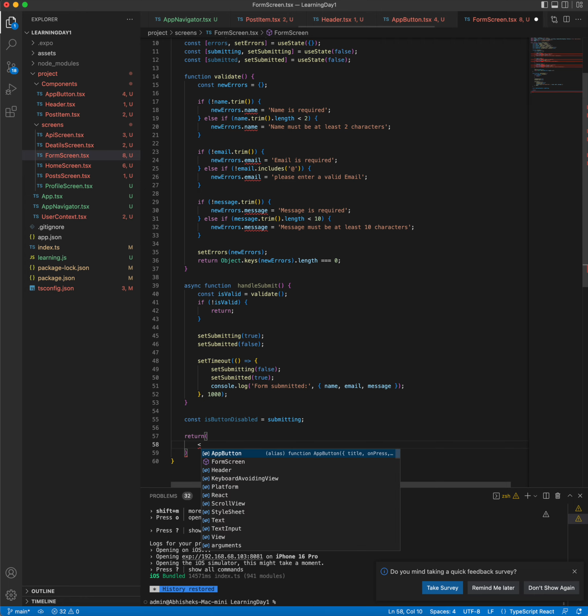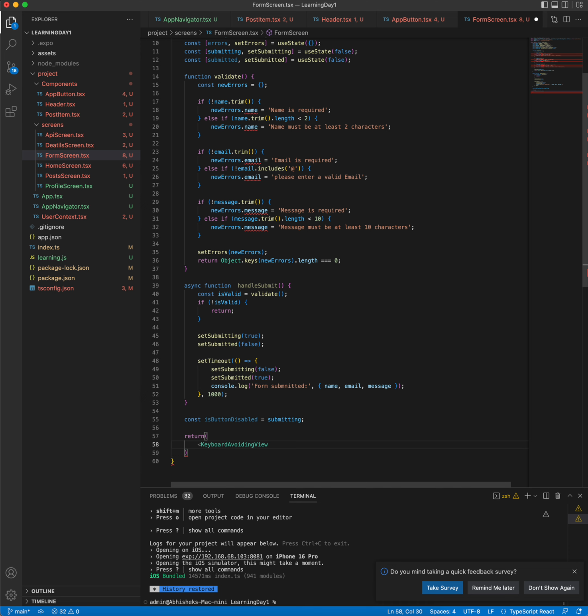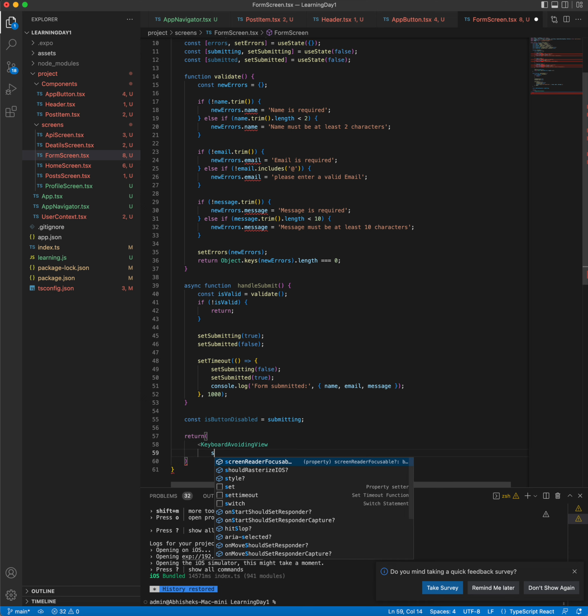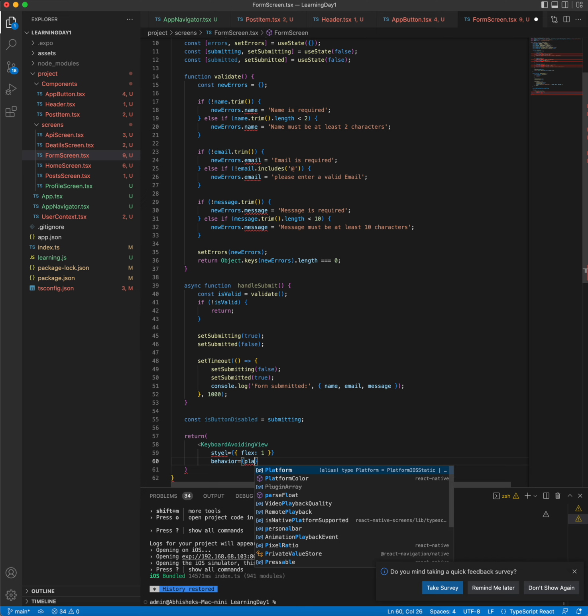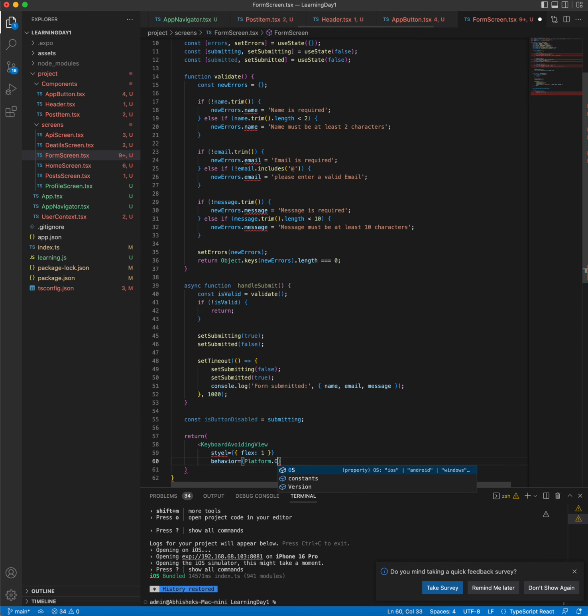We'll have every field inside our keyboard avoiding view. I'll explain what it is. You can understand by the name itself, but yes, I'll tell you about it. This is the reason I had my UI set.